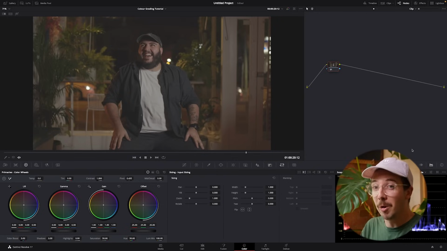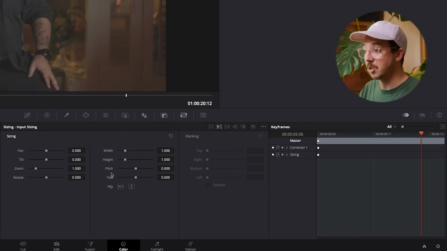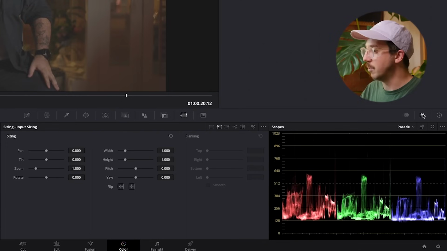I promise we're almost ready to get into the color grading tutorial here, but a couple of tiny things to go. I did say at the start, you're going to be an expert on the color tab by the end of this, and the video is not even nearly over, and you're probably already an expert. Over here, you've got keyframes. The tracker works really well in this, but if you do want to make any tweaks, you can do that here. And then you've got scopes.